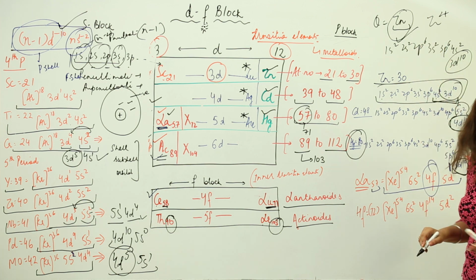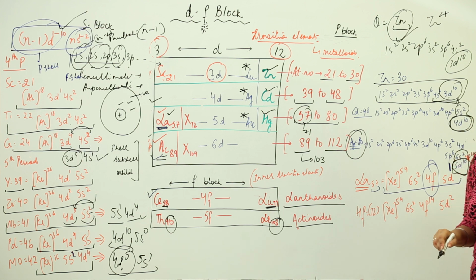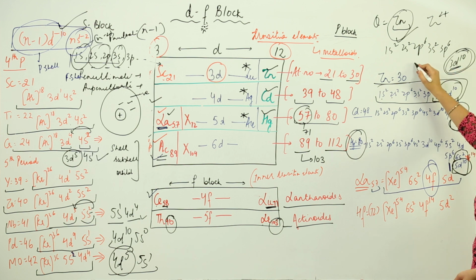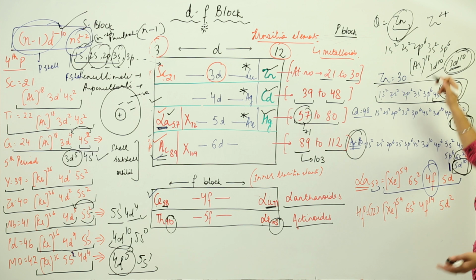If we are seeing for Zn2 positive, that means we need to remove 2 electrons, right. So, I am just removing from this 4s orbital, because we can remove only from the valence shell, and as we know that 4s is a valence shell, so we are removing 2 electrons from there. So, again what is the configuration? Again we are left with 3d10. So, I can write this thing, argon 18 and 3d10, again completely filled.